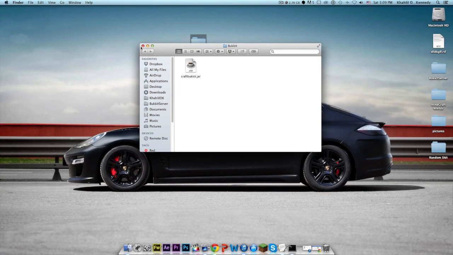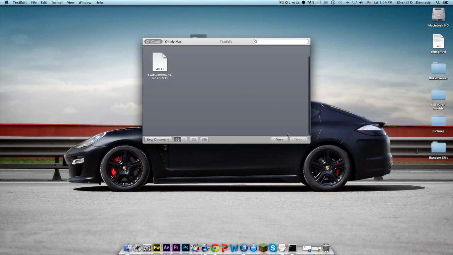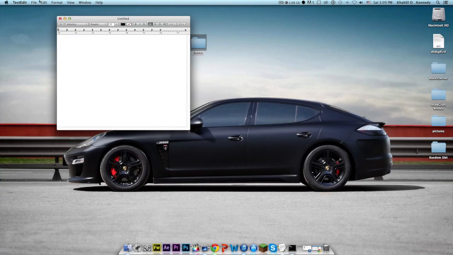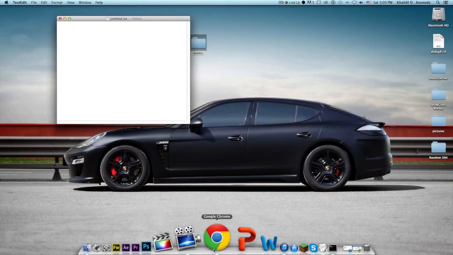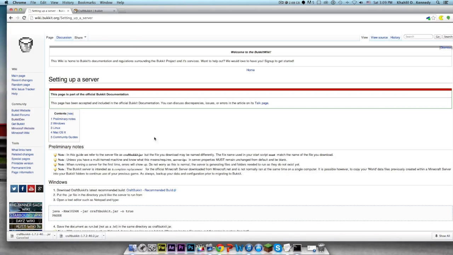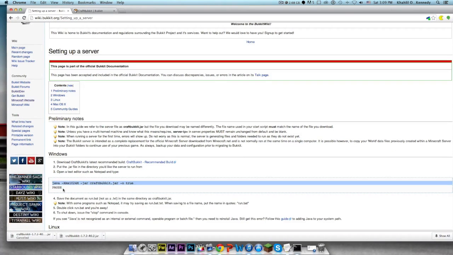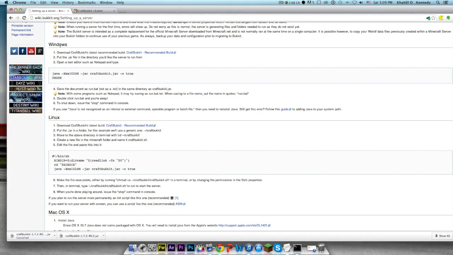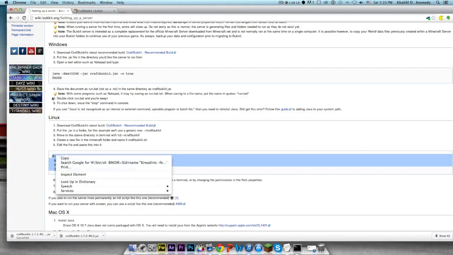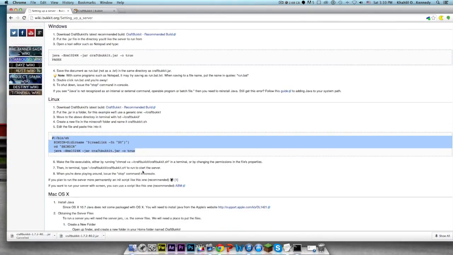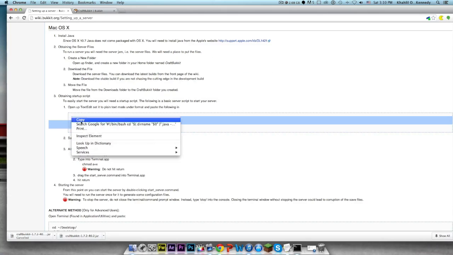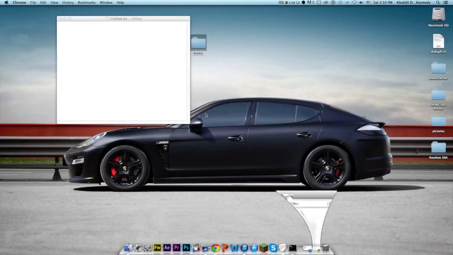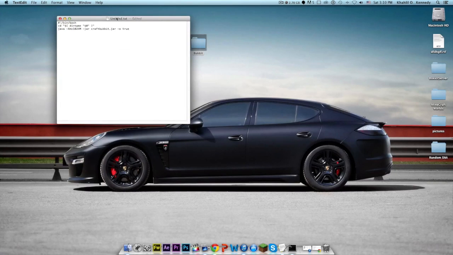And then from here, what you guys want to do is open up TextEdit and create a new document. When you create the new document, you're going to make it plain text. You won't have to worry about this if you're on Windows, because it already is plain text unless you use Microsoft Word or whatever. It's different if you're on Mac, but if you're on Windows, this will be here, so it doesn't matter. You're going to find it anyways. Even if you're on Linux, oh, that was Linux. There's a difference between Linux, Mac, and Windows, so just copy the specific code that is recommended for you.